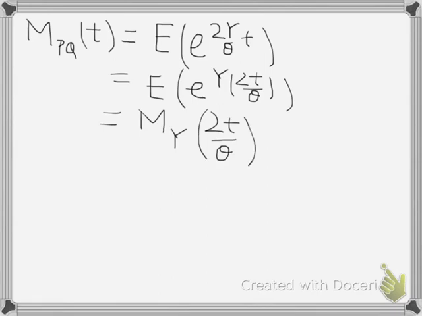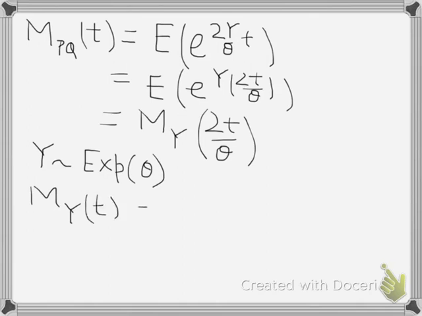So far so good? So y is exponential theta. If I go to the chart and look at the moment generating function, this is the moment generating function, not for theta, sorry, for y. The moment generating function of y is (1 minus theta t) to the power minus 1. I just like to write it in that form. t has to be less than 1 over theta.